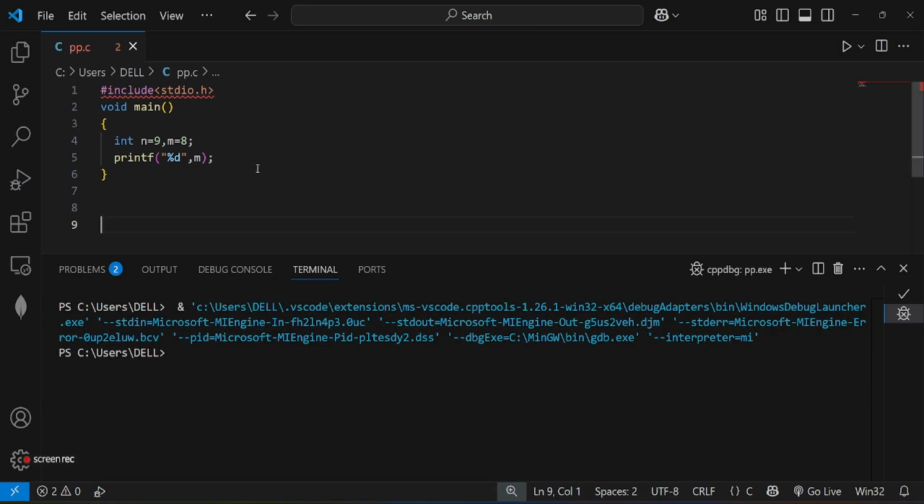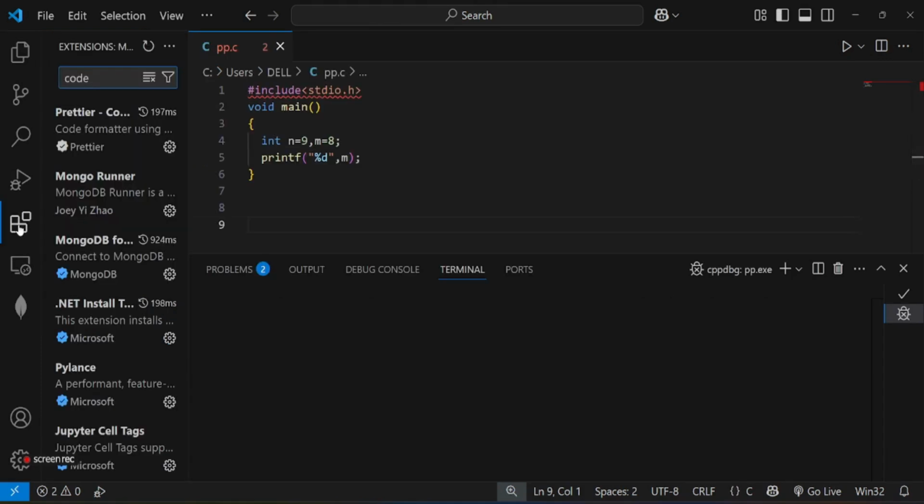I should get an output. For example, I'm printing a value, I should get that, but in this case it is not going to work. Why? The reason behind this is something you have to always and always remember whenever you are working on some particular programming in Visual Studio Code, whether it's C, C++, or Python, there is one particular extension which you have to install before doing this. So what you will do, on the left hand side there is one particular tool which is called extension. You will just click on the extension.